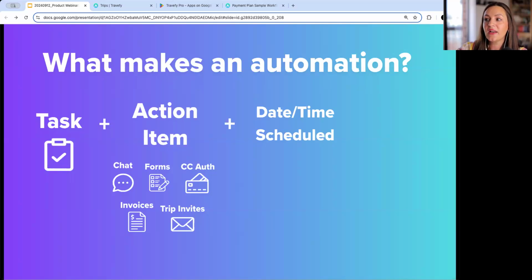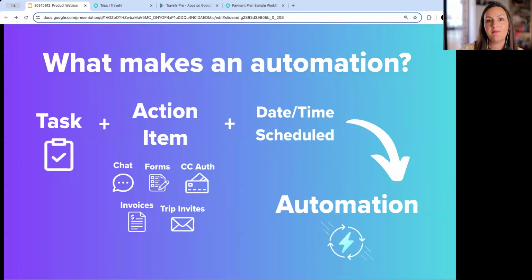And then you add on a date and time that you're scheduling it to send. So you might say, this needs to send out 30 days before a trip. Or maybe you have a specific date, like it has to be due on October 30th. That's where you can go ahead and set that up. And when you add all of those things together, that's what makes an automation.